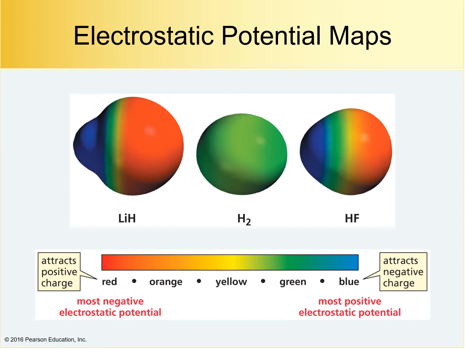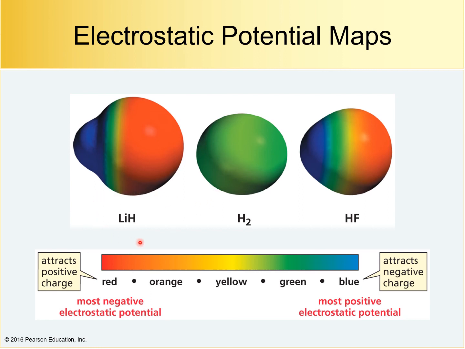Another way that we represent electronic distribution is through these electrostatic potential maps. So the red is supposed to represent more negative areas, where the blue is supposed to represent more positive areas. Yellow and green and orange are sort of in between. So if we look at a diatomic molecule like H2, we have two hydrogens. They are equal in electronegativity, right? So that's going to be nonpolar, right? So we don't have either red or blue in this molecule.